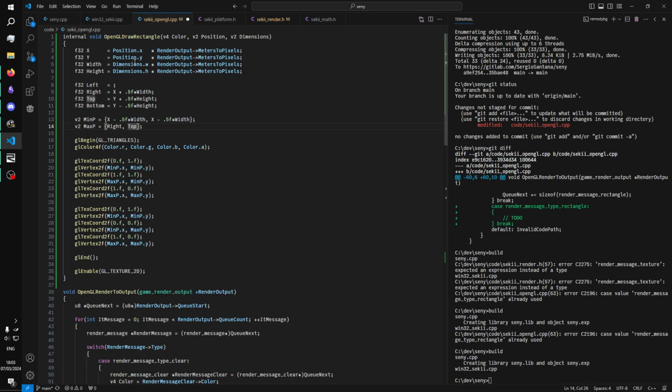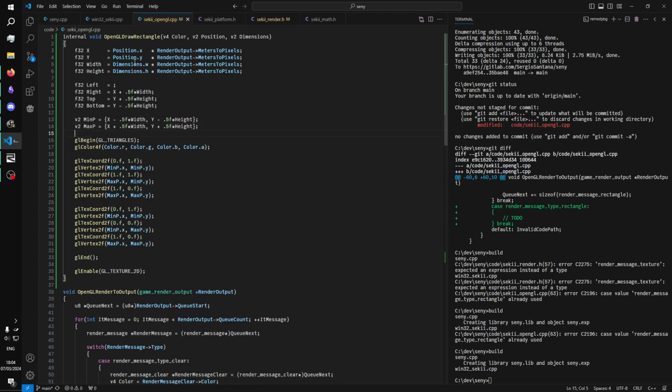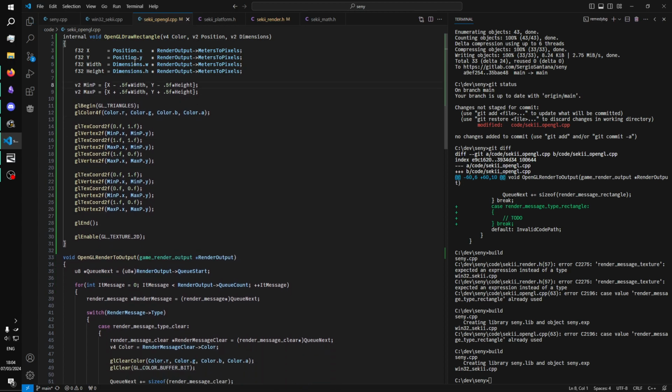How do I do this? This is height. Yes. And then this is max. And I don't need all of this. Here goes the color, here goes everything.